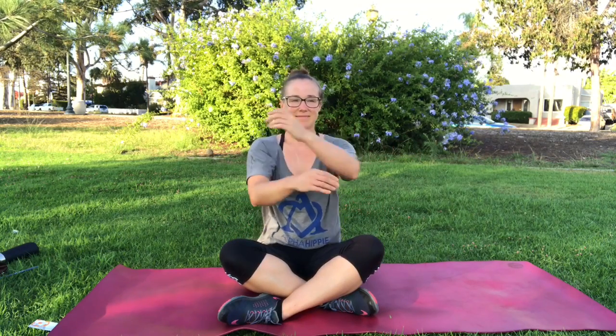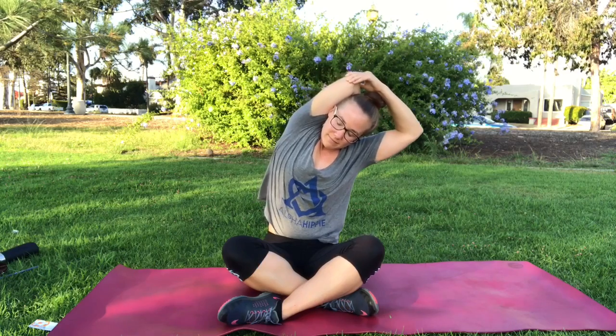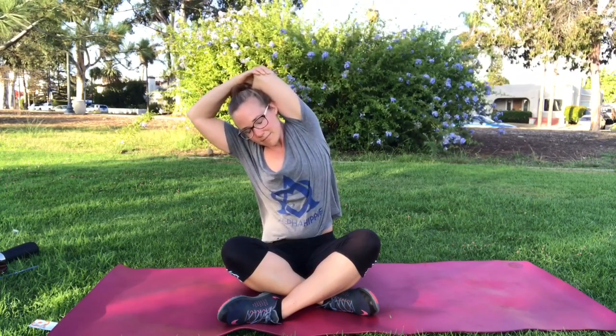Here, just get a little bit of some upper back stretch, hands across our chest. This one is good for our side bodies and our lats. You can add a little bit of a lean and breathing into it, stretching out that side body. Child's pose with side reach is also great for opening up the side body as well. A couple of my favorites here.